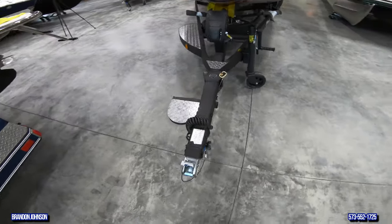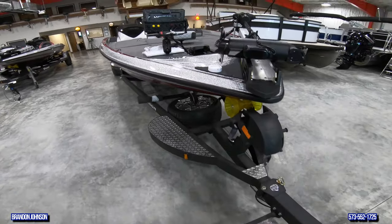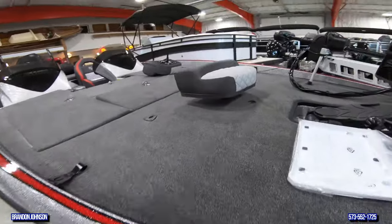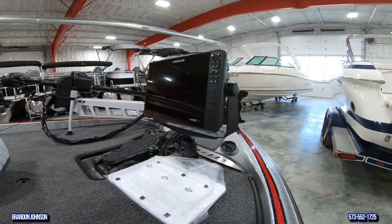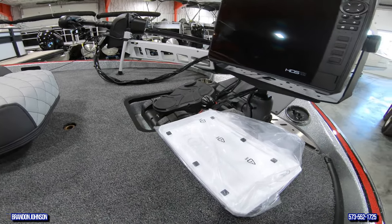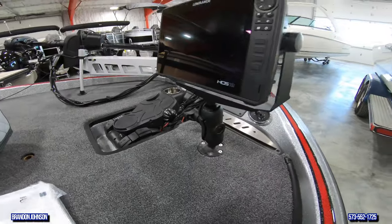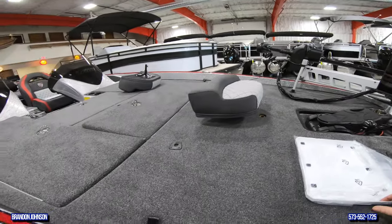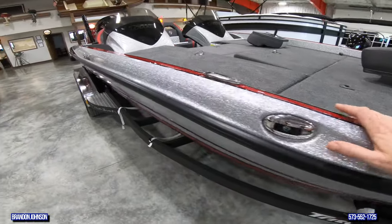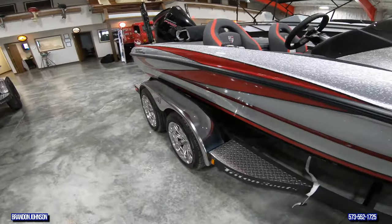This one also has the step into the trailer and the RV-style plug. All the fish finders have been upgraded to the max on this — it has the Lowrance HDS-12 with a recessed trolling motor foot pedal and the RAM mount, which is more expensive versus the flush mount, but helps you adjust it to see it better. It's also got recessed navigation lights instead of the plug-in type up front that you always break off, lose, or just quits working altogether.